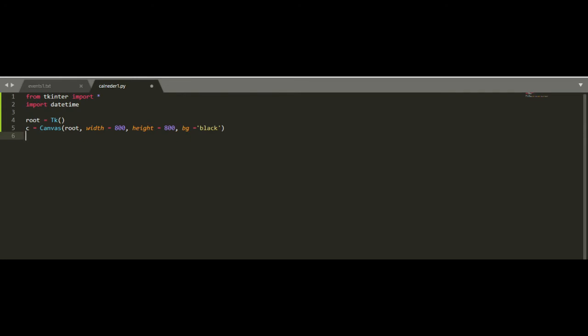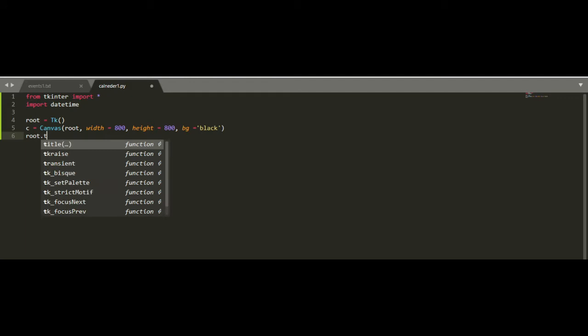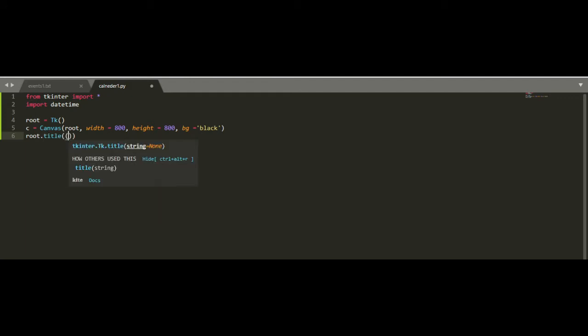Then we are going to write root dot title and we'll give it the name calendar.